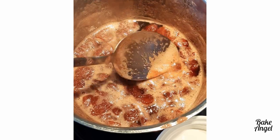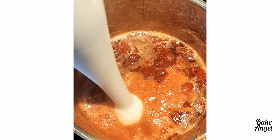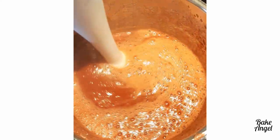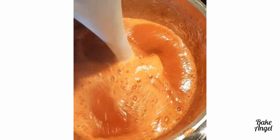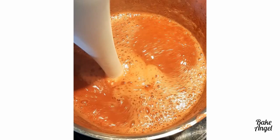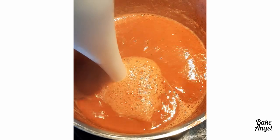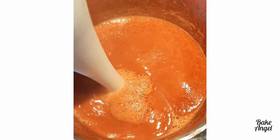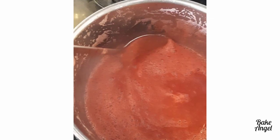Now it's up to you if you like your jam quite chunky. My kids really like a nice smooth jam because they have it pretty much every day in jam sandwiches, so I just go ahead and use a blender to blend everything up in the pan. It is pretty hot still when you're doing this so just be careful, but you can see straight away that you're going to get a really nice consistency very quickly. This isn't sped up at all — the jam comes together in no time once you've gone through that boiling process. Look how wonderful it looks — just pure liquid gold we call it here, and it's also so good when you've gone and picked the berries yourself.